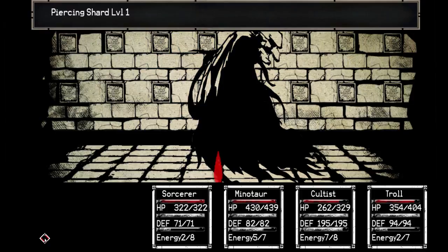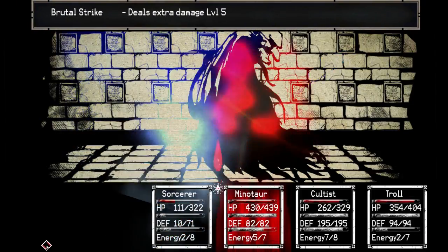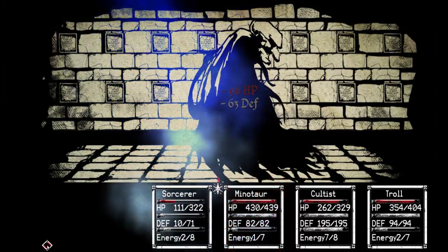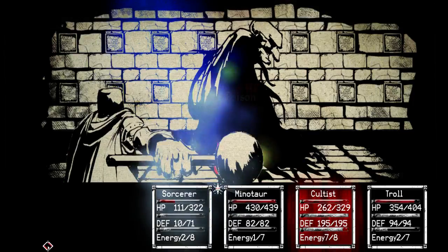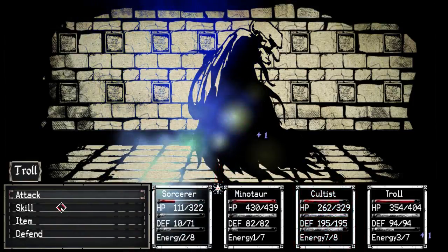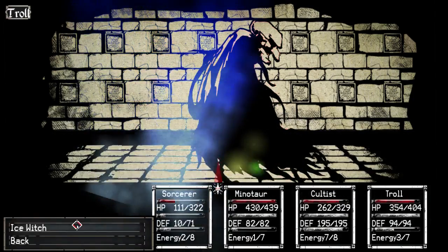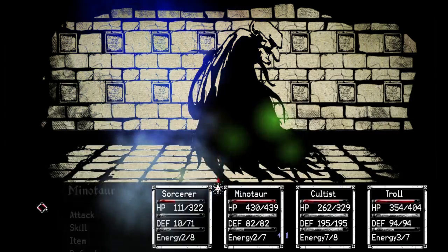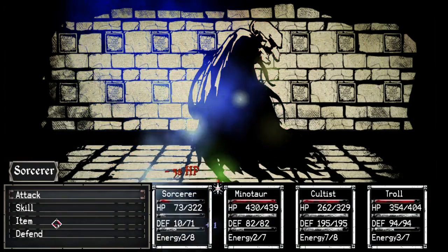That sounds painful. Holy shit, that is painful. That's alright, as long as she doesn't cast her AoE next turn, I'll be alright. Cultist can heal her up. It's already poisoned and bleeding. May as well drop a charging fist on there. And as for the Minotaur, do you still have stuff? No, you just do normal attack. That'll be alright.